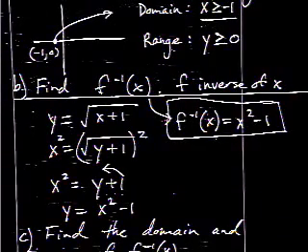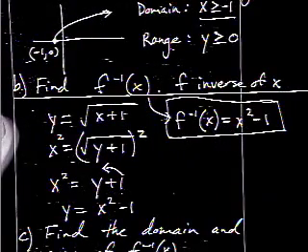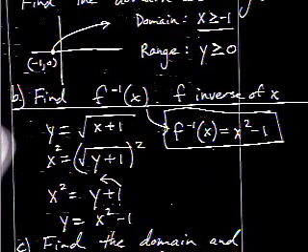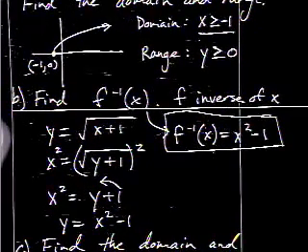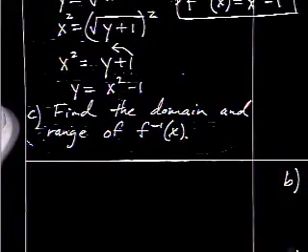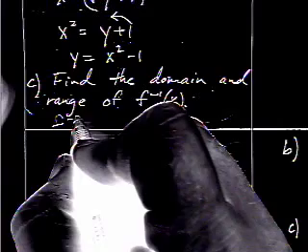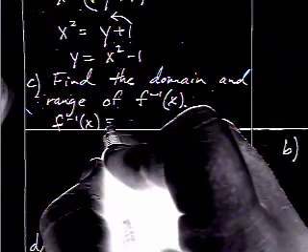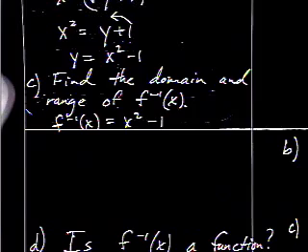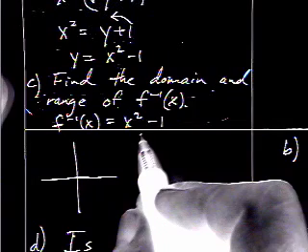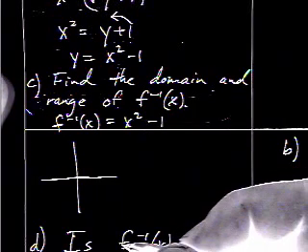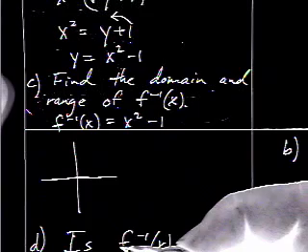So even though we used y in our way of solving it, when I get my final answer, I want to say f inverse of x equals x squared minus 1. Now, what's the domain and what's the range of this function? I know that that's part C. What's the domain and what's the range of f inverse of x, which was x squared minus 1? Now, I know if you graph this out, many of you are going to think that this is a parabola which has been moved down 1 unit. But that is not quite correct.